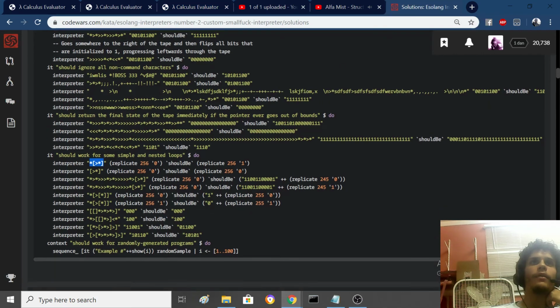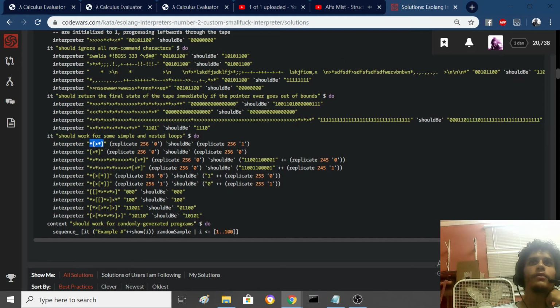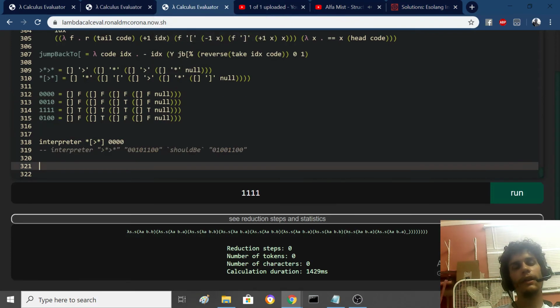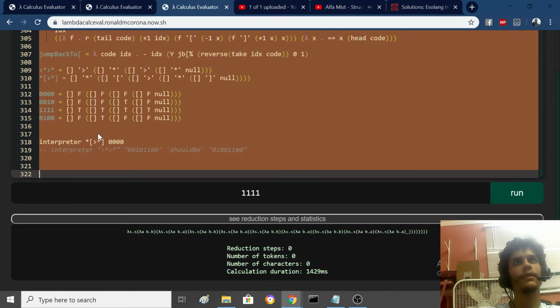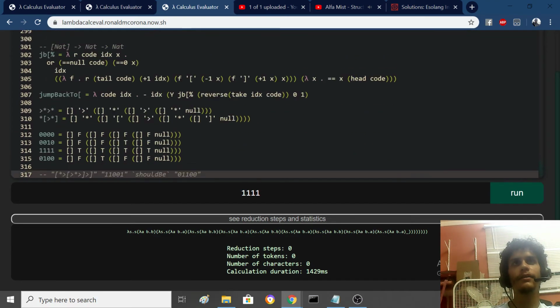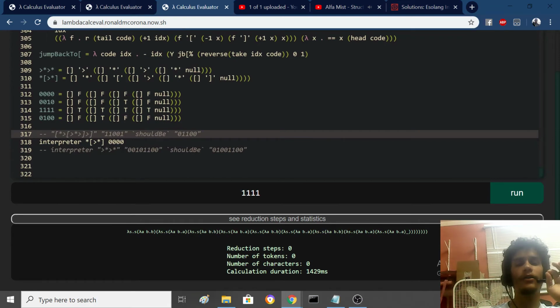Alright, I'm gonna try one more, but I'm so sure that it'll crash and it's not gonna be pretty. But I guess we could just try it out anyways. And if it doesn't work, then I'll let you know what to say. I'll tell you the right stuff if it doesn't work, so you can be sure that this lambda calculus code is correct. Right? I'll show you how you can make sure.